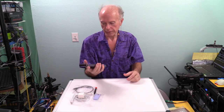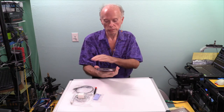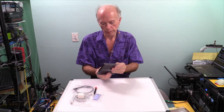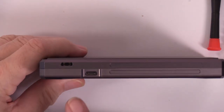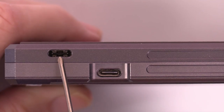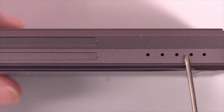Let's look around. I like the feel of this — I can stick it in a shirt pocket, but it's bigger than a smartphone in width. It's a nice chunk of machined aluminum with rubberized feet on the back. We have four screws to remove. Looking at the connections, the interface at the indentation is probably for power, and this other interface is probably for data. It has air holes so it can breathe, and on the back side machined aluminum indentations. There appear to be holes here that may be for LEDs.